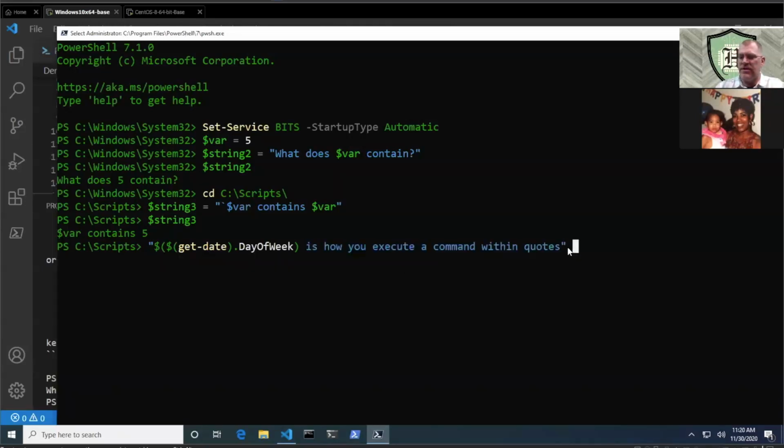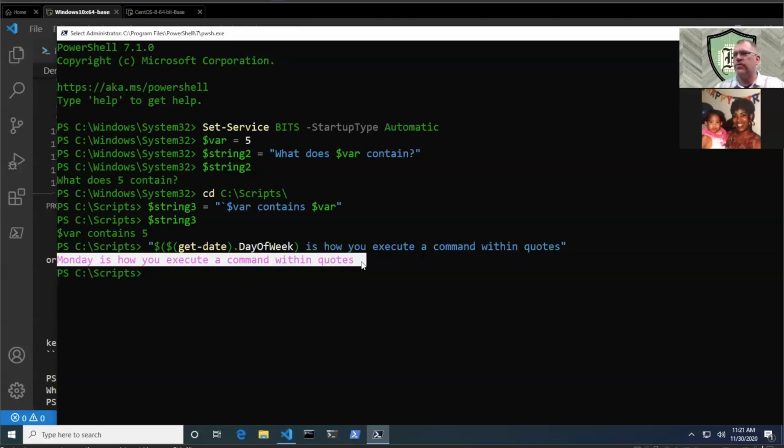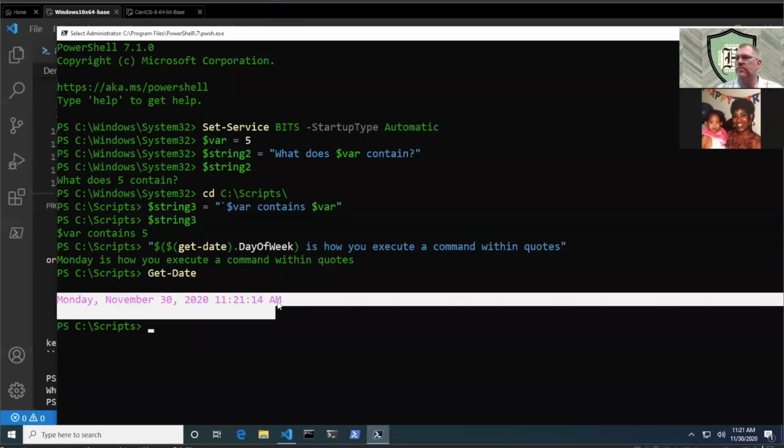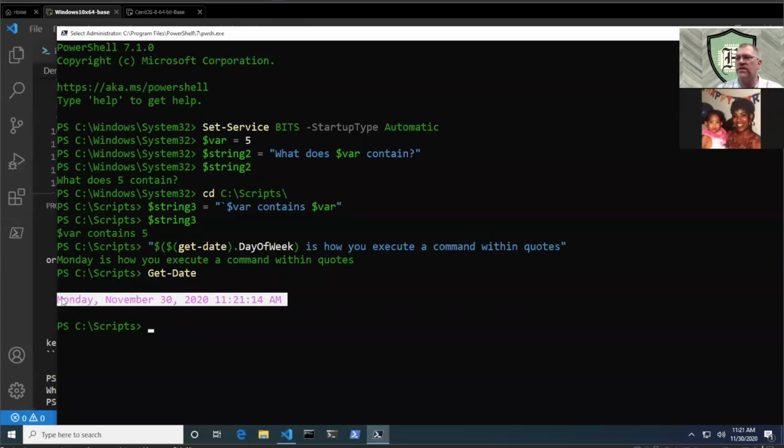So the whole thing will end up being a string. If I hit enter, Monday, I don't know if you can see it. Monday is how you execute a command within quotes. So normally if I do Get-Date, the whole thing is all the information I normally get. But I only wanted this.